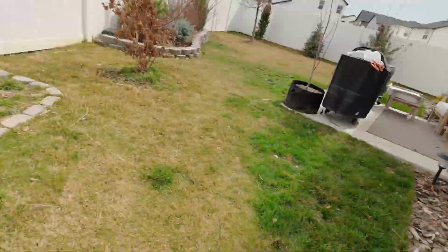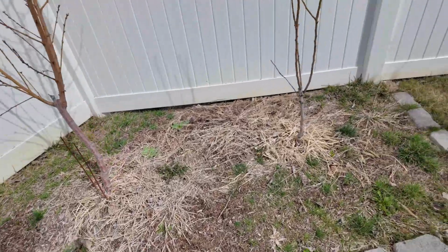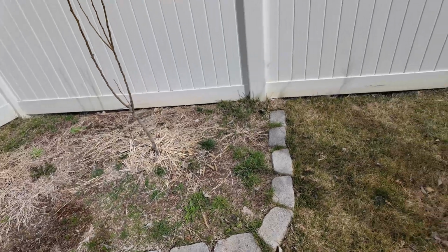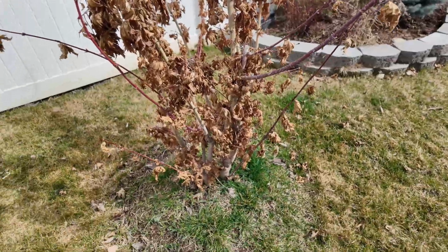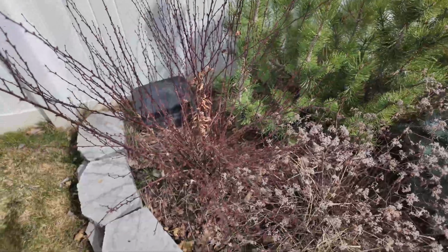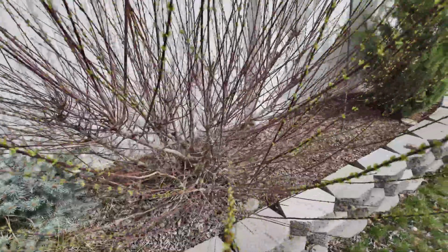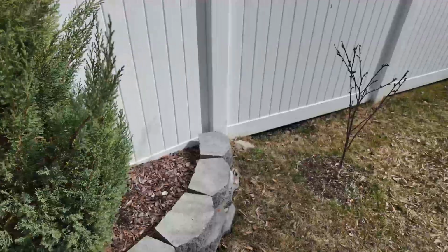All right, so I'm gonna prune a little bit of these fruit trees. I like to keep my fruit trees small. We'll go over that later though. And then we'll do some pruning on this maple too. And then we've got, let's see, we're gonna prune all of these. This one right here takes a while to prune. We'll get that one done, and I think that's gonna do it. I think that should handle pretty much all of them.